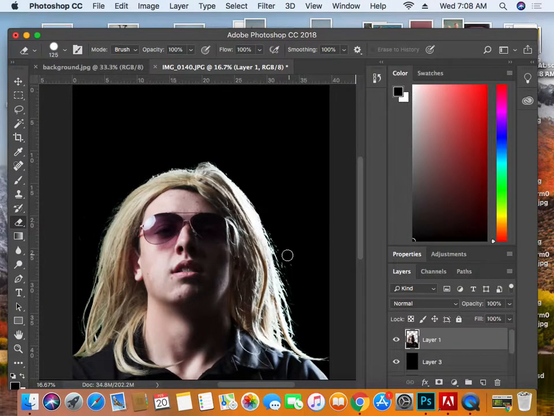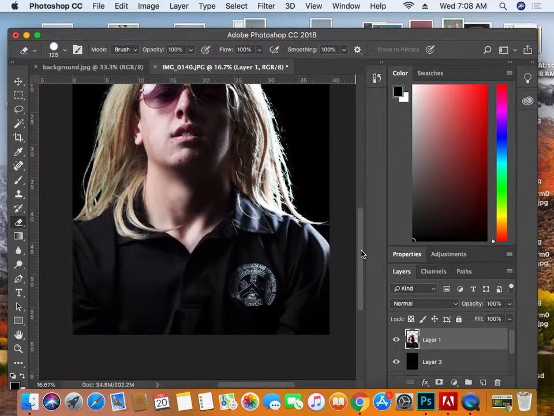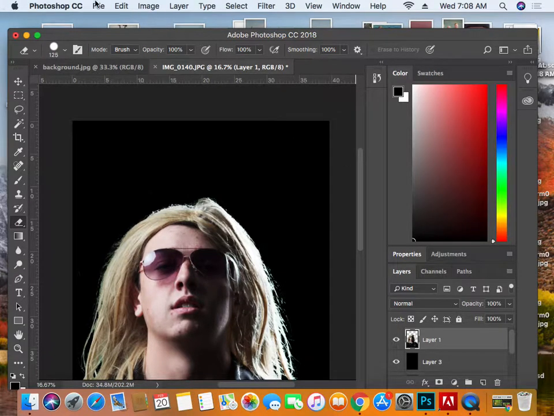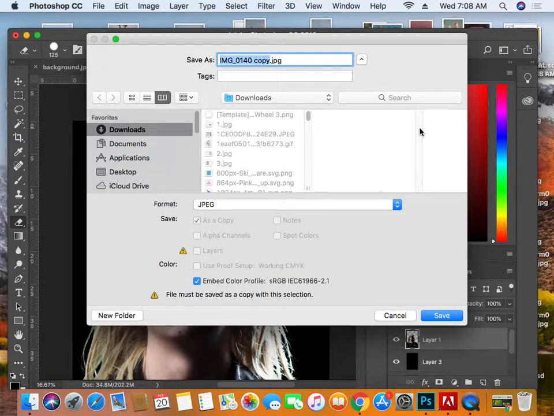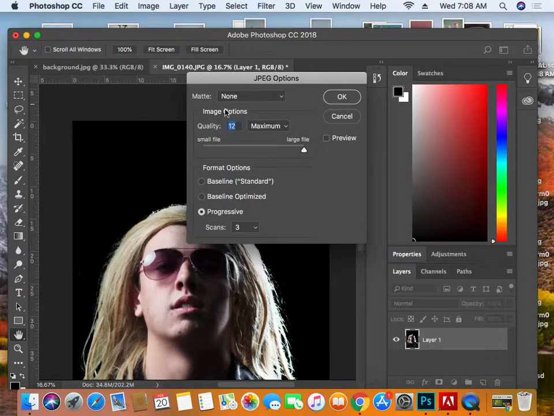That's how that's done. So your objective today is to choose a background. Go into Photoshop with your image, and then if you want to do some residual cleaning up, you can do some blemish removal and things like that using the spot healing brush, or whiten teeth. We'll go over that more in detail on your next project, but that's how you do that. You're going to then go to File, Save As. You're going to save this as a JPEG. Give it your name, so we'll just call this test, and put it somewhere, preferably your thumb drive. I'm going to put this on the desktop so I can easily find it. Save. Make sure the quality is 12.